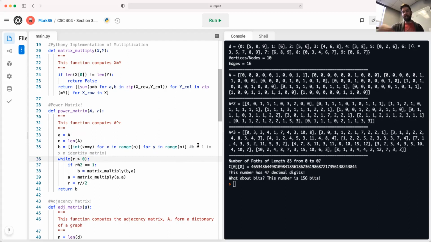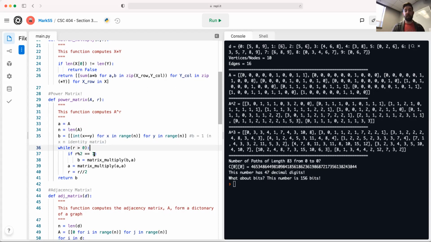The B is going to be constantly updated to actually create the A to the 83rd. So it's essentially going to be a 1, and then it's going to turn into an A, and then I'm going to multiply in the A squared, and then I'm going to multiply in the A to the 16th, and then I'm going to multiply in the A to the 64th. So it's going to be updated a few times. Whether or not it gets updated is going to be dependent upon whether or not it's part of my recipe. If it's a needed term, I'm going to take the R and reduce it modulo 2. If it kicks out a 1, so 83 reduced mod 2 kicks out a remainder of 1, that says I need that first term. So the B is going to be updated, multiplied by whatever is currently stored as the A.